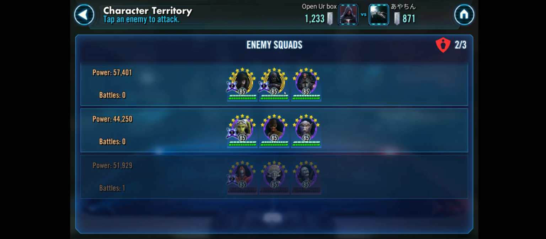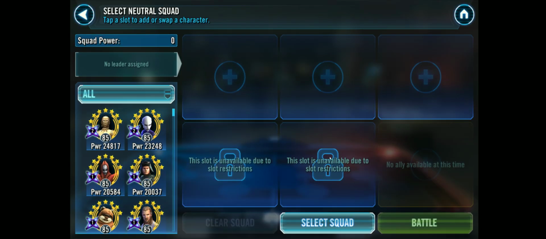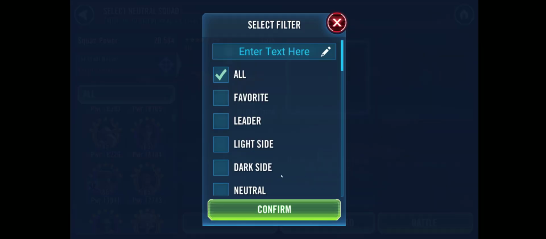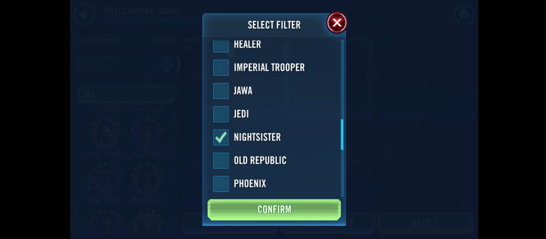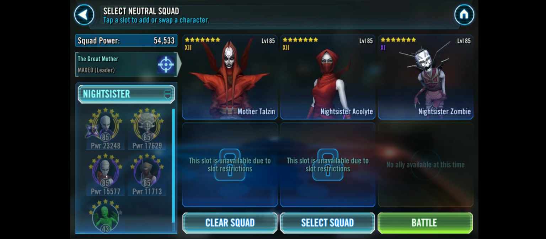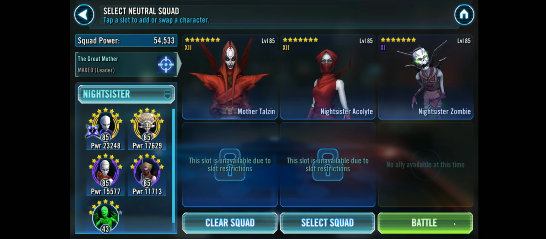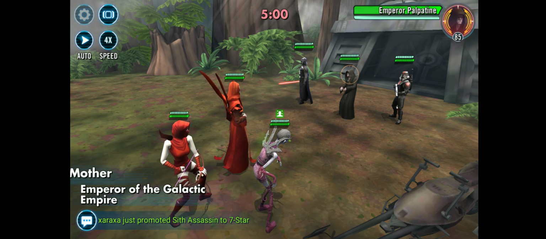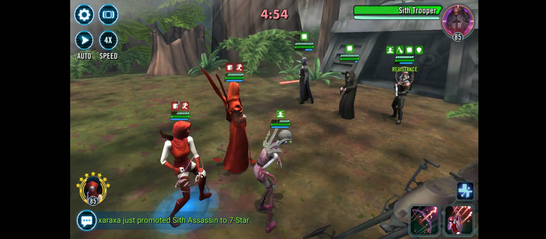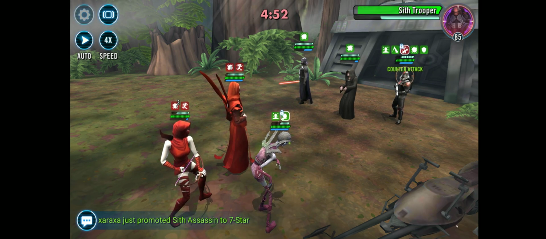Now, who to put up against this Papa Pout? I feel like my Mother Talzin's probably going to be the answer. I was thinking about maybe doing the Asajj Daka Talia squad instead, but I'm going to go with this. If he doesn't have Shore Trooper, maybe it'll be too much for him. I don't know, we'll see. I would like to have Asajj to remove that taunt from that Sith Trooper, but we'll see. Maybe I can just burn through him.